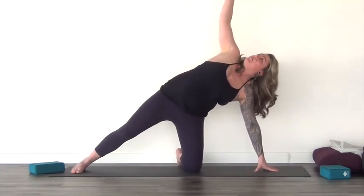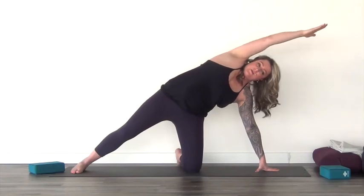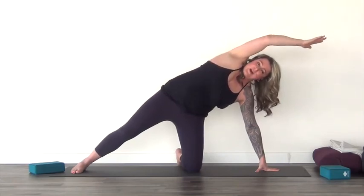So we'll start reaching the arm up, opening through the chest, lean back, hip and pelvis forward, and then we'll take the arm up and overhead. So we're reaching through the tips of the fingers, pushing into the right foot. And give permission to take a block underneath the hand if you need.